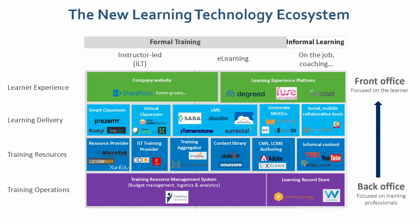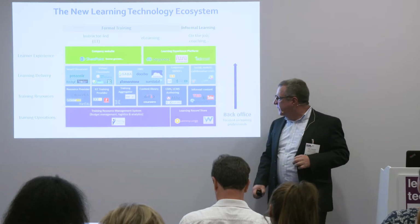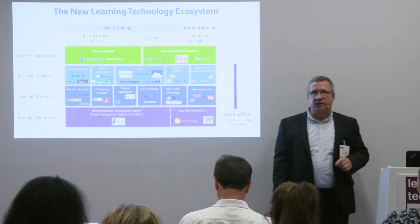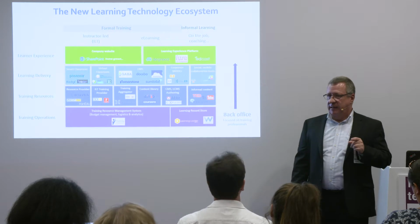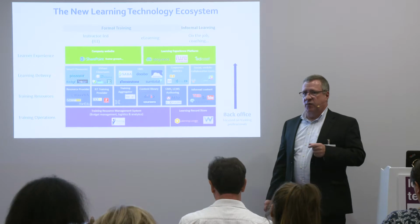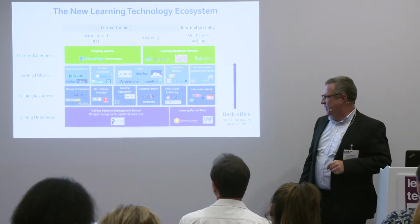And so all of these really are what I call the middleware, right, in the system. So basically, the source of content feeding the delivery method, feeding the point of entry for the learner. So this is actually really, really crowded right now. As of yesterday, e-learning industry on their website has 393 learning management systems, 104 authoring tools, and 499 content providers. So you think there's a lot of people here? There's a lot more out there. So you've got to be careful which ones you pick and choose.